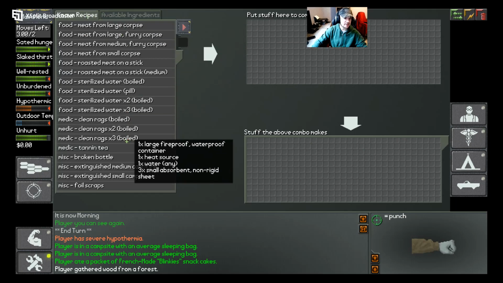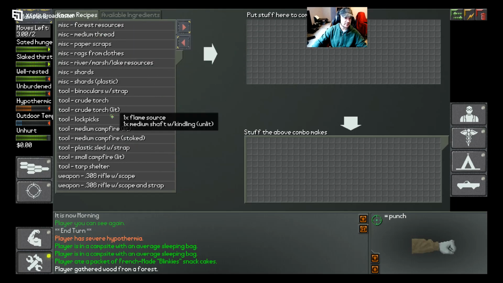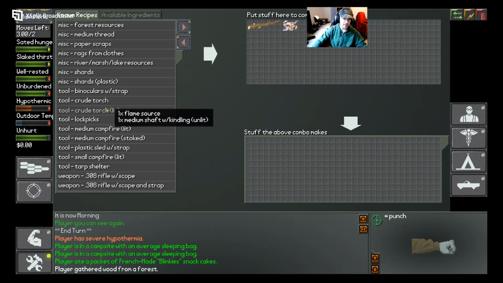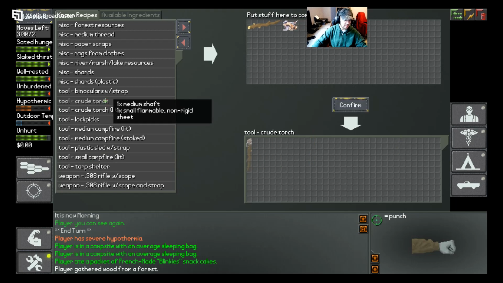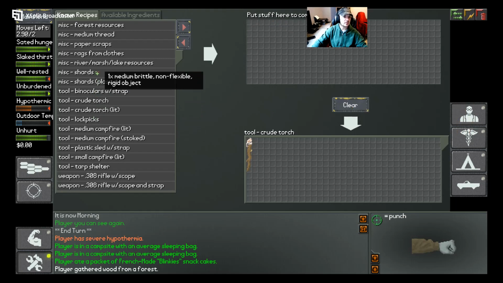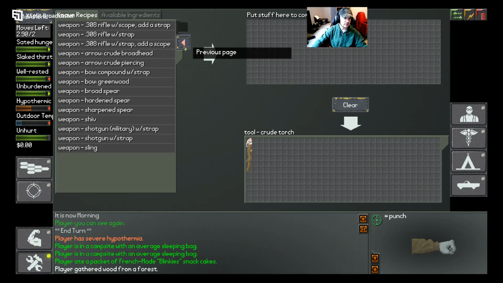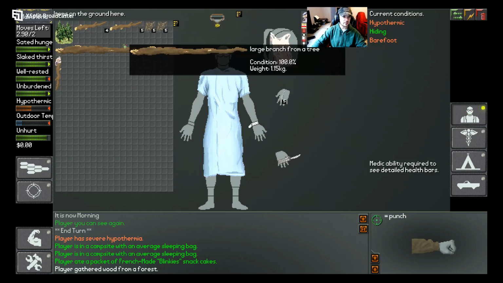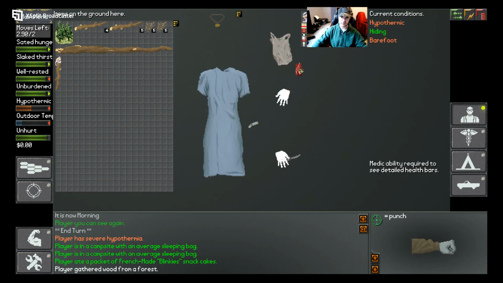Known recipes. Okay, so here's all the recipes that you can make. I need to make a small campfire. I need a flame source. Yikes. I can make crude torches. It's been a while. I don't remember how to do a lot of the stuff. Alright, I found a torch.